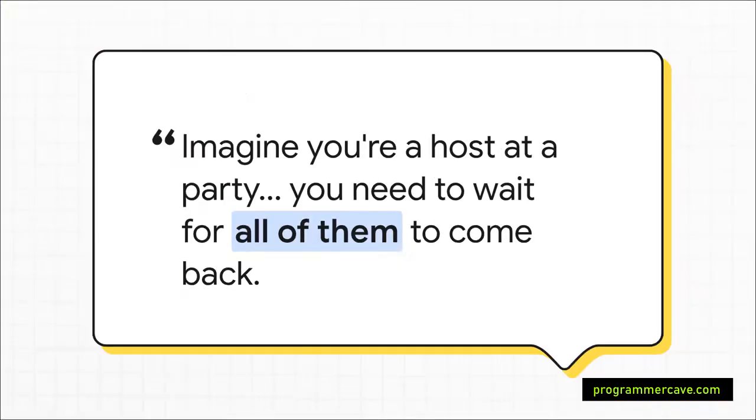You know, the best way to think about this is with a simple analogy. Imagine you're hosting a party, right? And you send, say, 3 of your friends out on errands. One to get ice, one to get snacks. You get the idea. The wait group is basically your mental checklist. You know you're waiting for 3 people. You can't start the main event until all 3 are back. As each friend returns, you tick them off the list. Once the list is empty, boom, party time. That's all a wait group is doing.